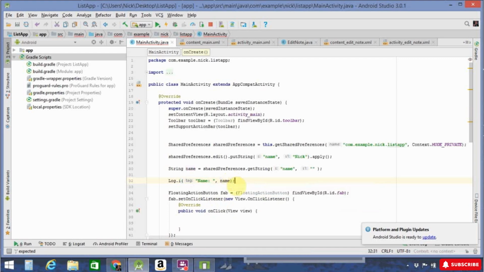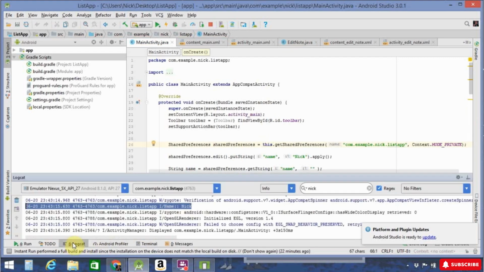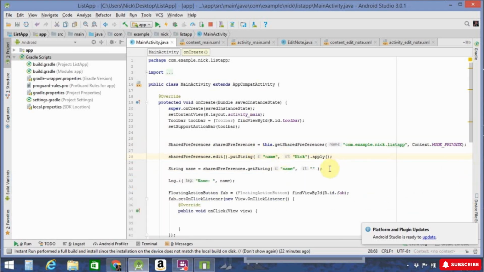Now, I ran a test of this earlier, so I can assure that it works, and when I ran the app, this is what it retrieved to me. So I just searched for my name, Nick, and it printed out name, Nick. It has an extra colon there because I put an extra colon in the first test. I had it like that right here.